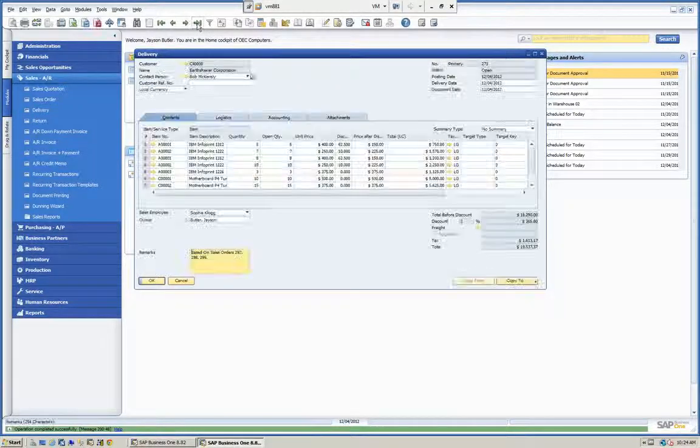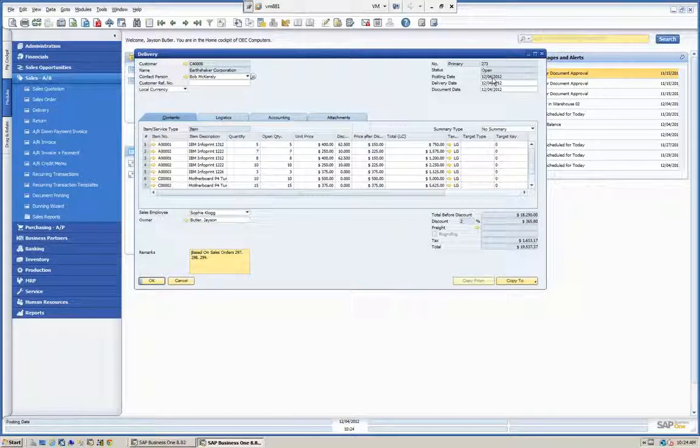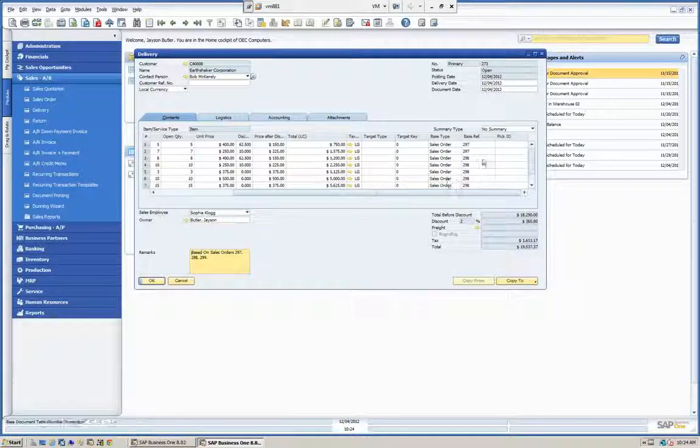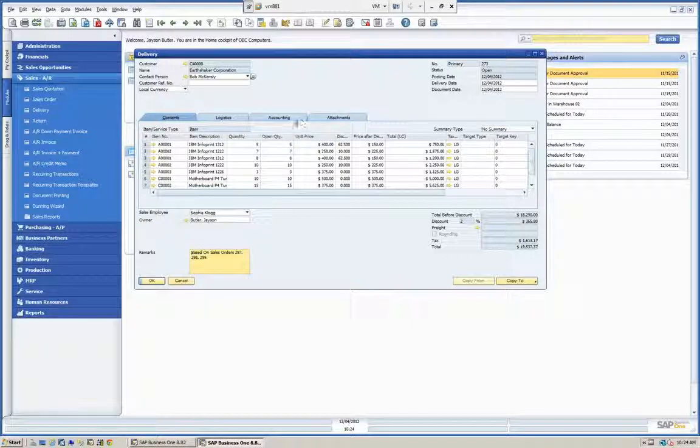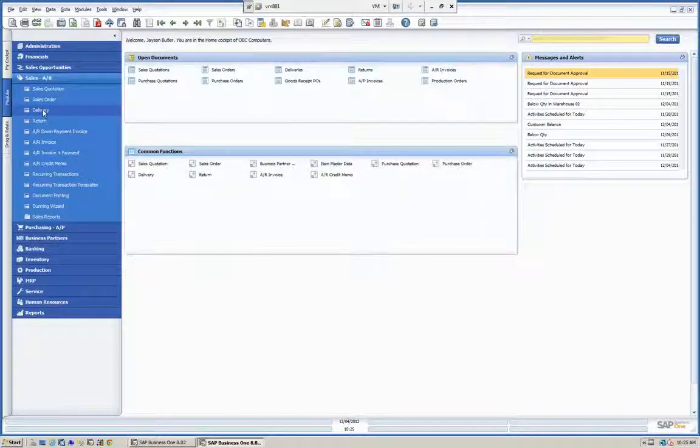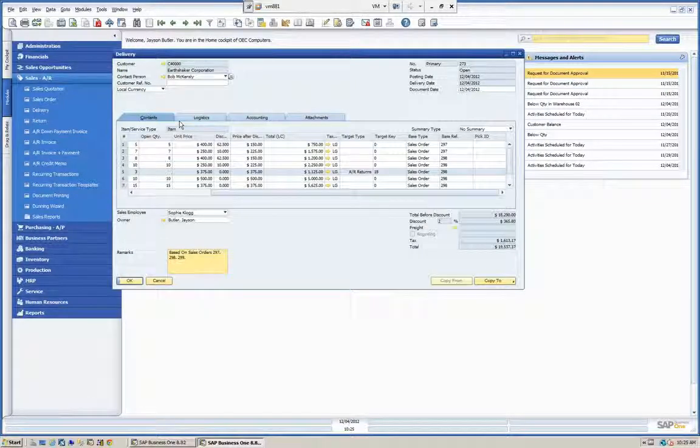Let's call it back up, and let's see what that means. So again, we have our delivery here, which is open. We can see here we have our base, where it came from. It came from these sales orders, all 3 sales orders. So now if we go here to accounting delivery, you'll see here that we don't have in stock. What we have committed actually made an effect to the system.